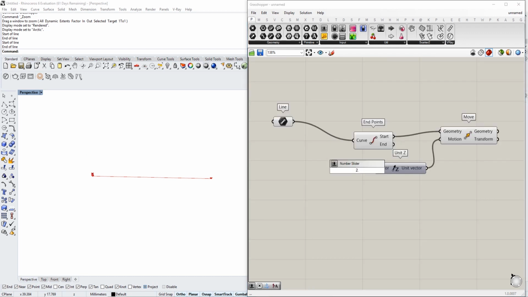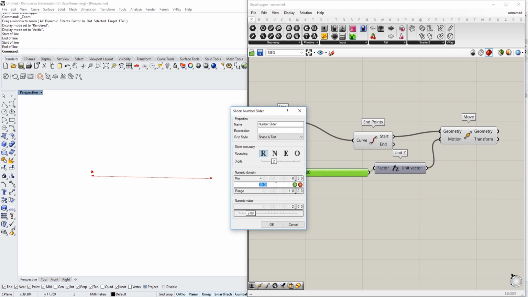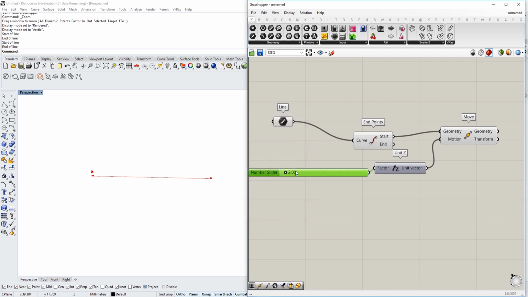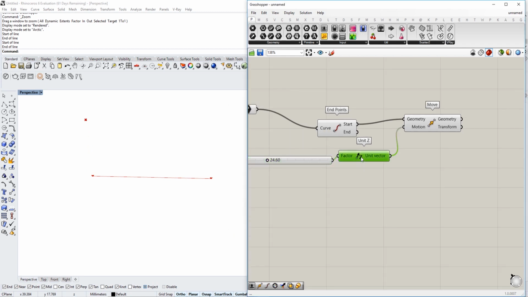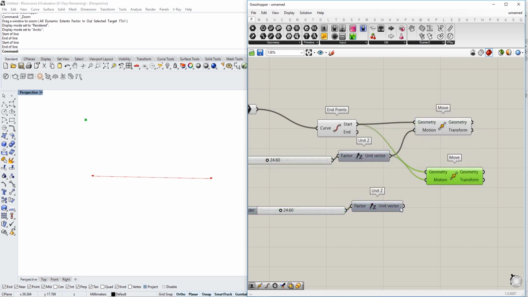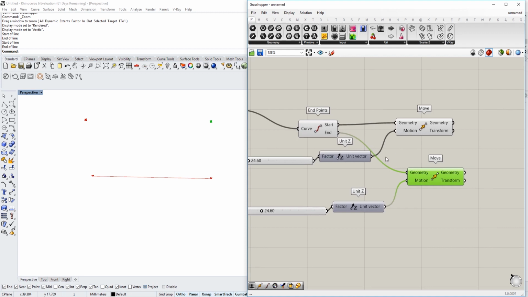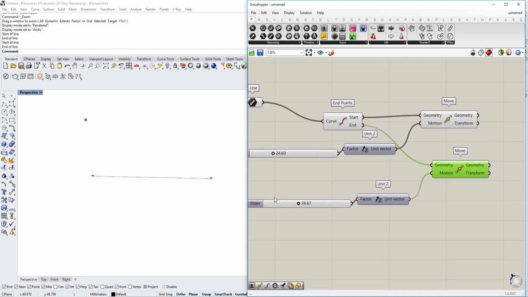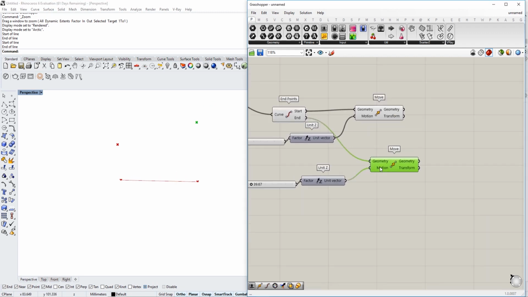And we give it a number slider to have also some control over that as well. Maybe do it a little bigger. So yeah, like this. We copy that, and then we copy this as well, and we use the endpoint of it. So now we have the one for the one, the other one for the other one.